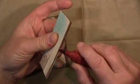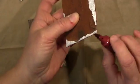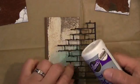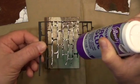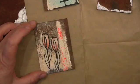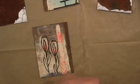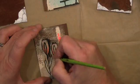Okay, going around all of them now with this brown Pitt pen to the edges, west from the cutting. They are white, and I wanted to have them with more depth. So this is the next one, and that's one of the cutouts or die cuts I have from Tim Holtz, one of the mixed media die cuts. The wall, I glue that down and cut the overhanging stuff off, and go back here for shading the tulips, and use the Titan Buff on that side again, and a bit of the black acrylic ink. You can see, water it down, and go around all the shapes on the right side.